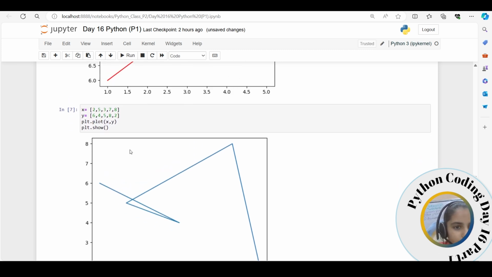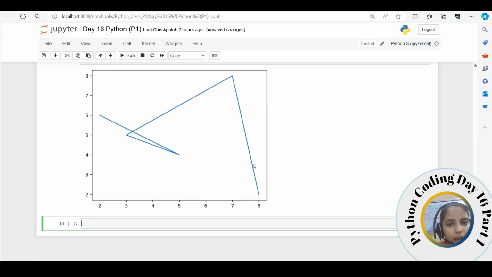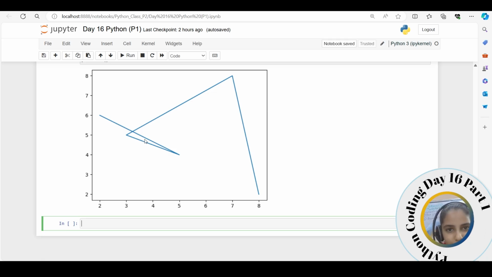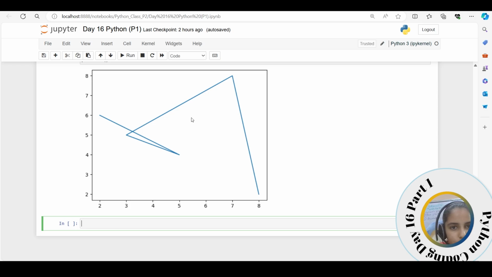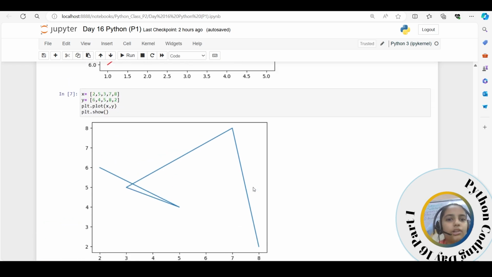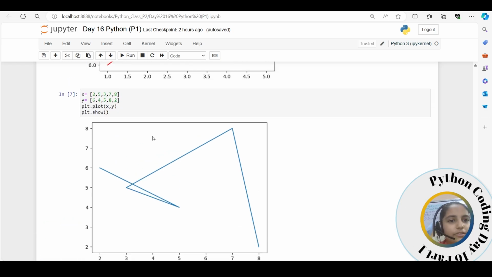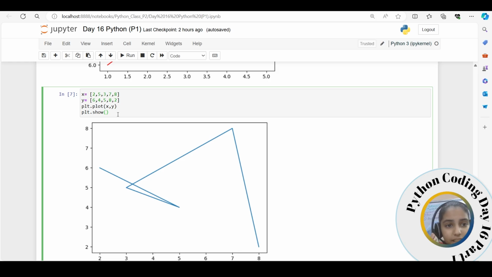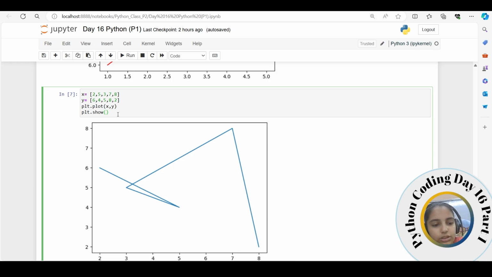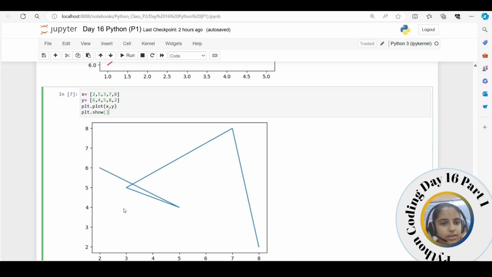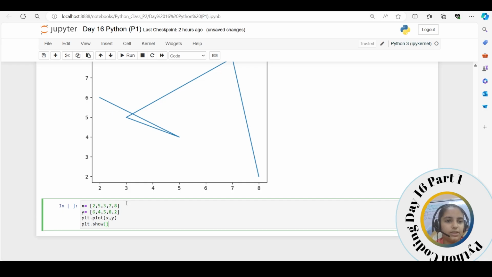Okay. So now whenever we make a graph, we used to mark some points at the edges of the lines. To do that, we have an argument, a keyword marker. So I will just copy this and paste it here.